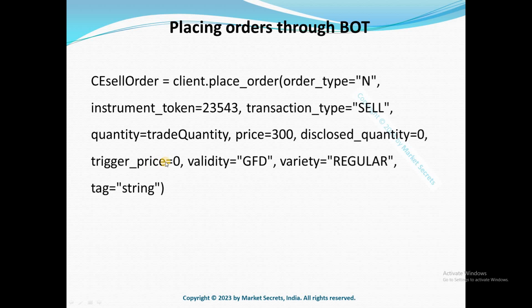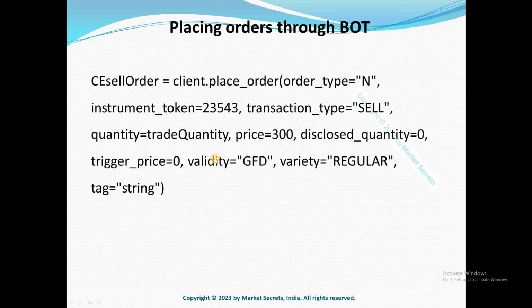And the next one is trigger price, which should be used while placing the stop loss order in the system. That is, what is your stop loss trigger price? That should be given here. For example, if you want the stop loss to be triggered when the price goes above 400, the trigger price should be 400, as simple as that.